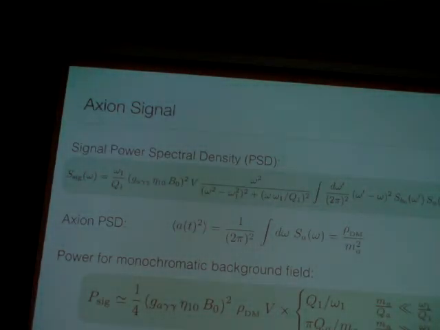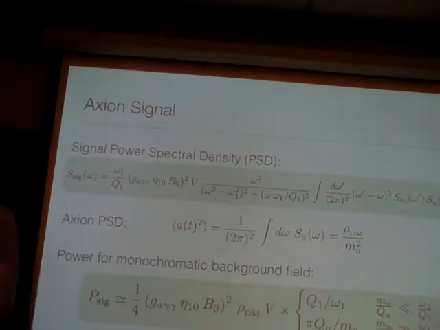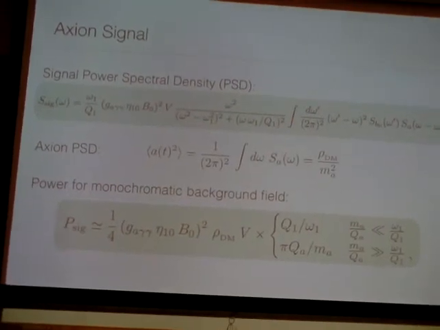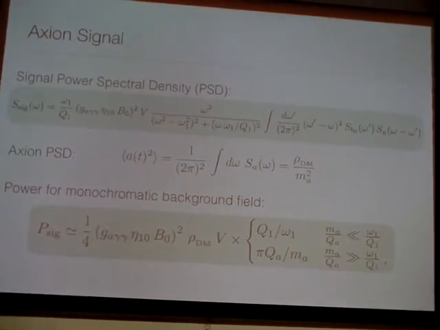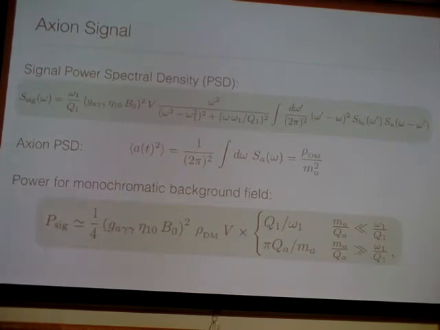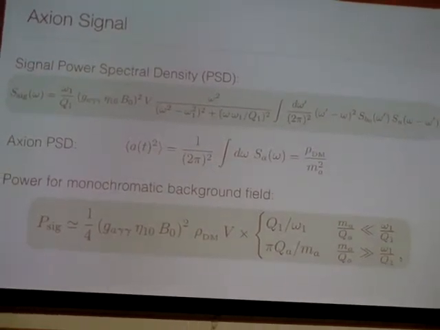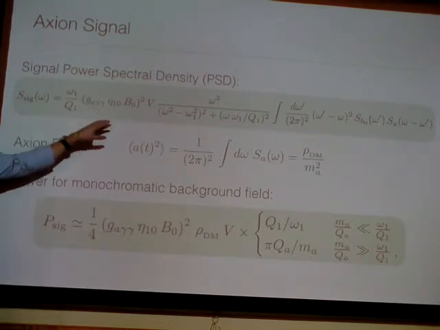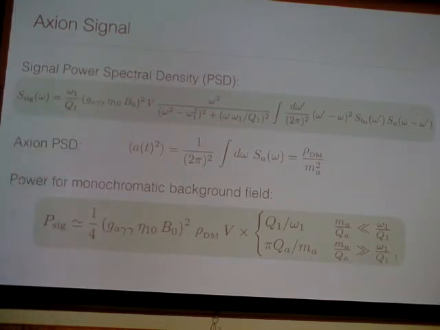So this is just the pretty picture of the cavity with all of the things that I just told you. Now, let me show you some expressions for the signal. So the first thing to notice here is that I'm now going to do everything in terms of power spectral densities. This is the amount of power per unit bandwidth that your experiment would see. And so what you see here is that your signal power spectral density goes like the coupling squared and the background field squared, exactly as I promised earlier.